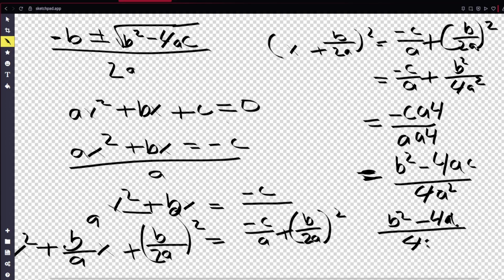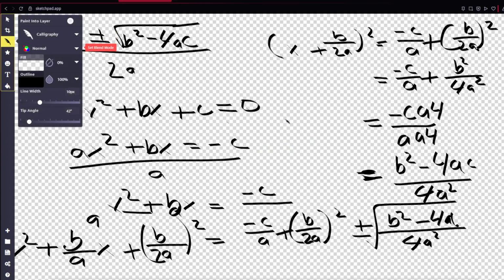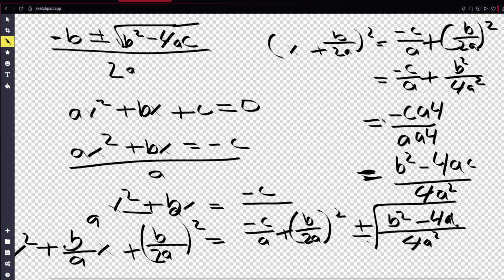And when we square root both sides, make sure it's plus or minus. The reason being that regardless of the inside, it could be negative or plus. It doesn't change that. So it's the same thing over here. This side could also be plus or minus, because let's say we have x squared equals 4 and we square root both sides, it's not just square root 4. It's plus or minus square root 4, because negative 2 squared is also 4. So that's the logic behind it, and a lot of people seem to miss that, but it's just simple logic. Then we subtract b over 2a on both sides.